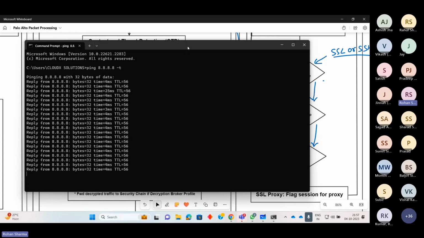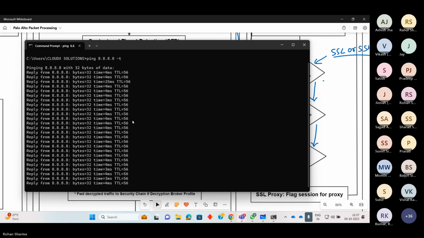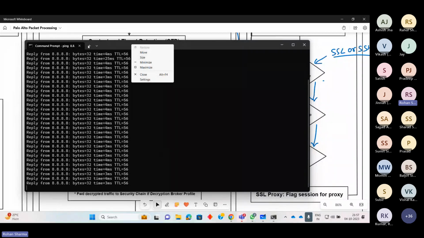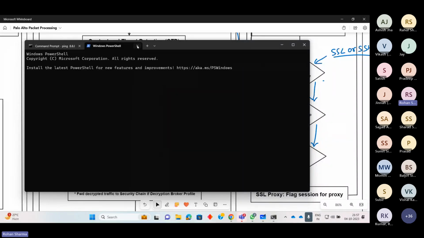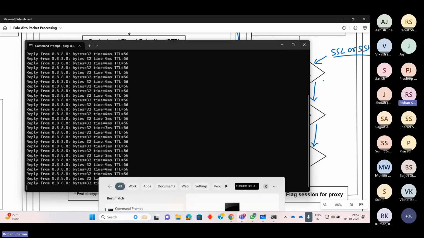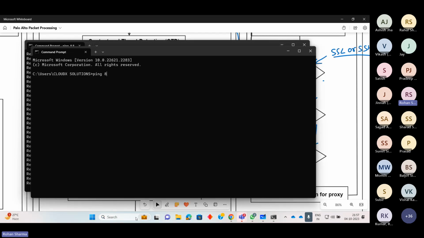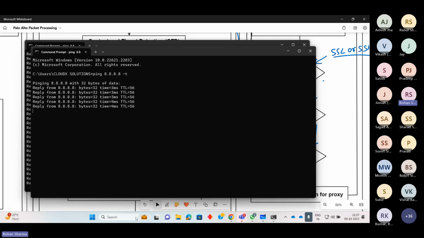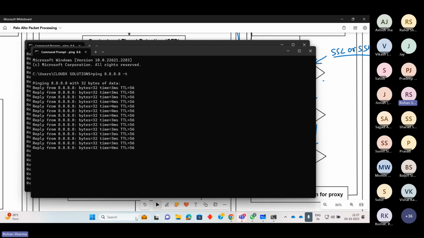So when you have opened up the CMD and you are doing something, this is part of this particular service, the source port will remain same. But if I open up another instance of the CMD and again initiate the same destination IP, your service ports will change. Destination port will remain same, source port will change. Although this is ICMP protocol, don't start judging why I'm telling ICMP here. I'm just giving you an example, right?